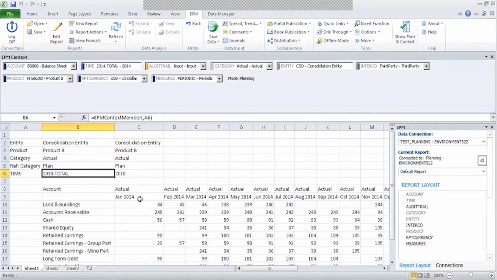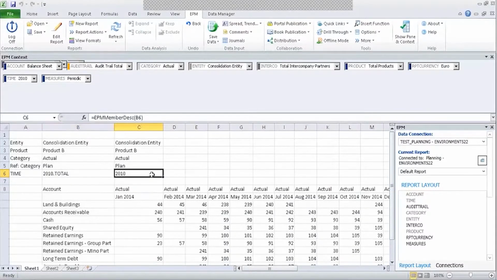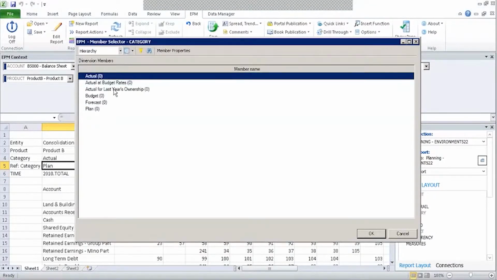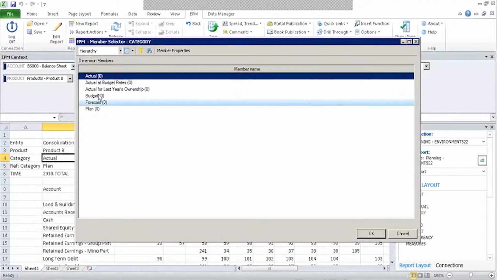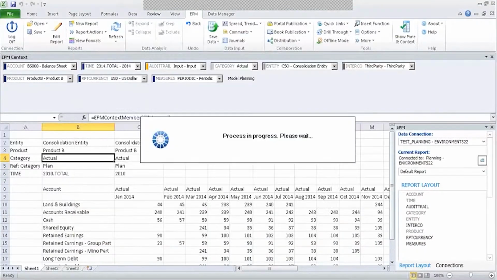This is something surprising for me. I'm not able to see the EPM Context Member here.